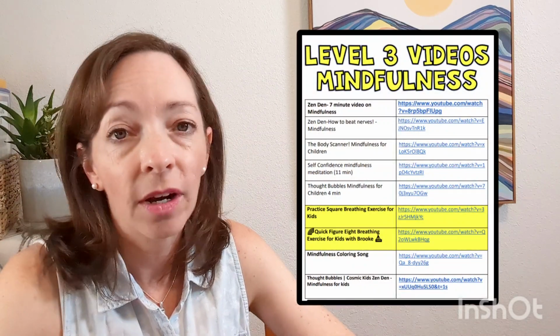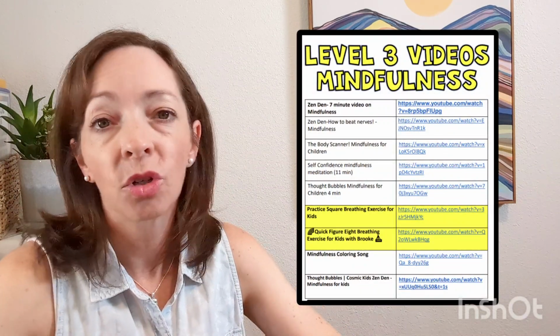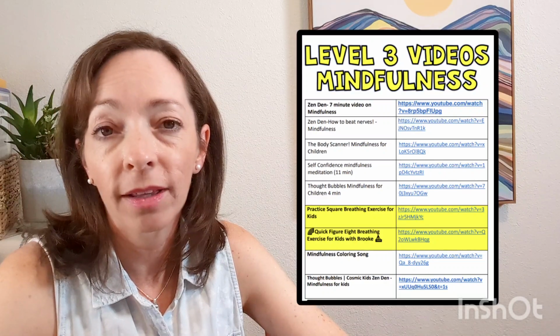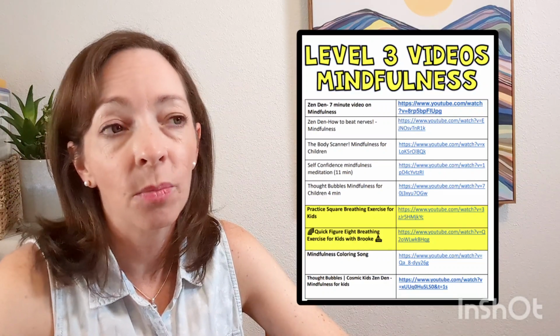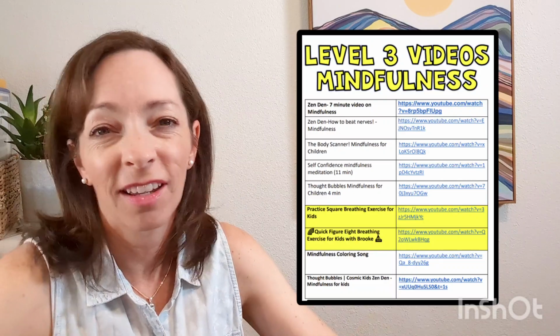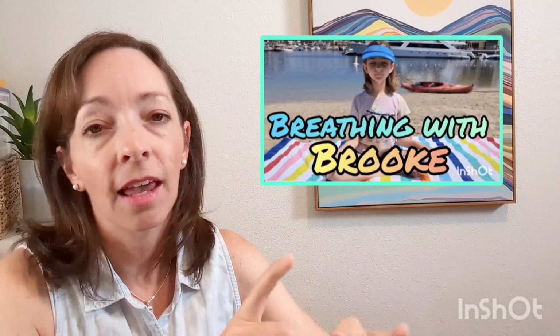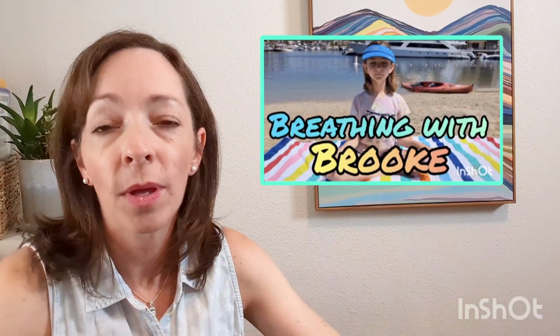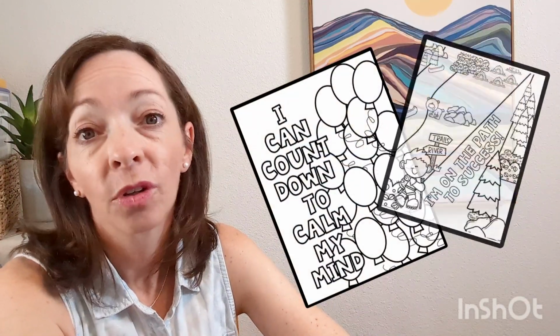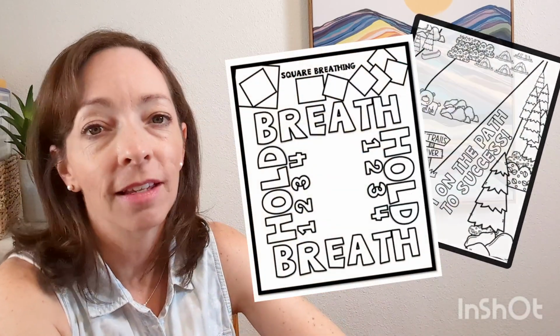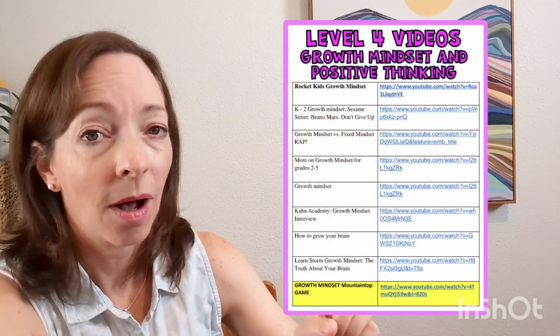Level 3's focus is mindfulness. So this is a very important skill that students are being introduced to in the second grade curriculum. And I think it's really great for them because they're going to get to color a lot and they're going to get to watch a lot of videos that are focused on learning about breathing techniques and just being mindful in the moment so that they can make good choices. Here's some pictures of the different coloring activities that are included for learning about mindfulness and practicing mindfulness in your classroom.